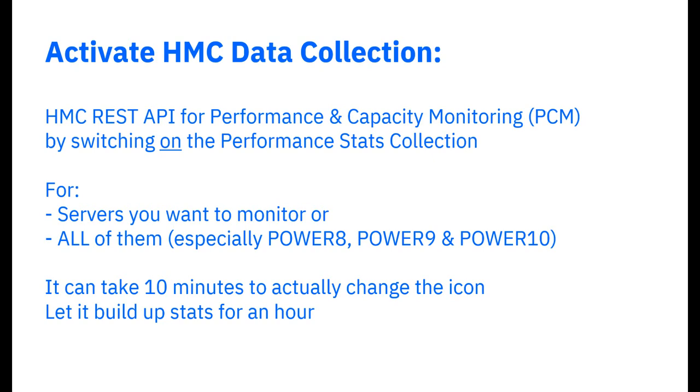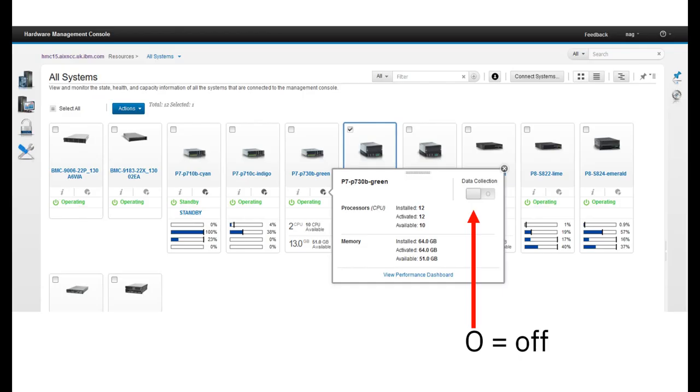Now, it can take 10 minutes to actually start up. You click the button and it seems to ignore you. Well, if it's the first time you started that, it's going to have to start a database, load a bunch of tables in it, start some daemons. They're actually going to capture the data every 30 seconds or so. And so it takes a while to build up. How do we switch that on? What does the HMC 9 series look like?